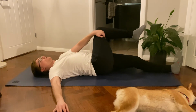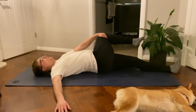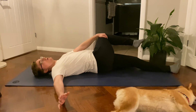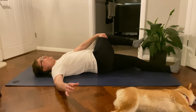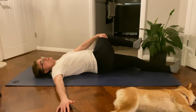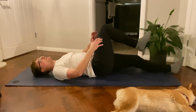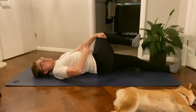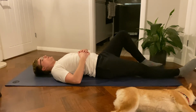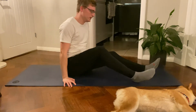So just go as far as you're comfortable with. Don't worry about getting towards the floor. You can roll the pelvis with it, and then holding that stretch again for around 30 seconds. And if you can manage up to 5 repetitions of this, it'd be fantastic on each side as well. So make sure with these individual leg stretches like the knee hugs, and this one where you're bringing the leg across, try to do both sides. It really helps.